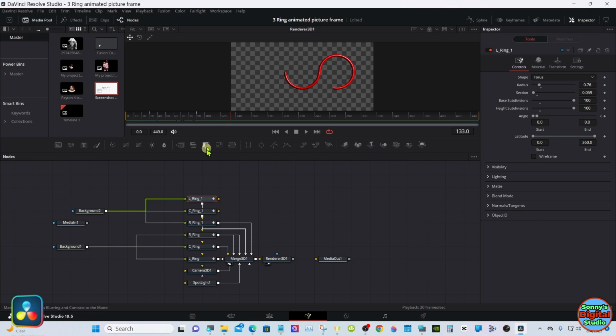Okay, we're gonna go to the left ring. We have to go in and unkeyframe all of them. And you do that just by double click at the angle.